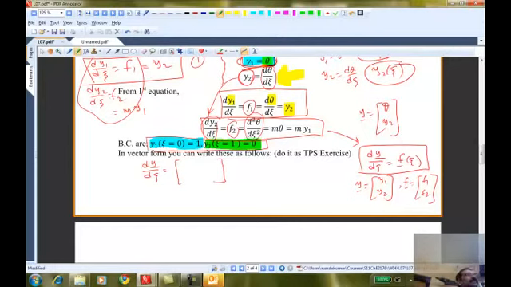Any ideas? y2 and -my1. y2 and -my1. It's a vector, two elements. So two rows and one column, 2 by 1. When you write it 0, 1, -m, 0 times y1, y2, can you write it like that, like we did in the previous? It says 2 by 2. Yeah, you can write it in vector matrix form if you want.